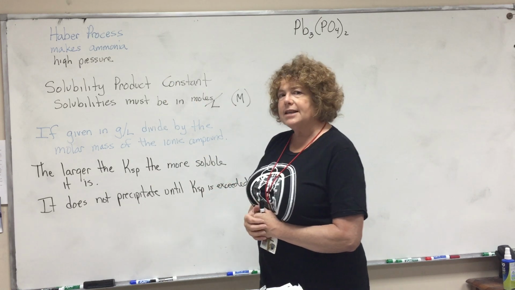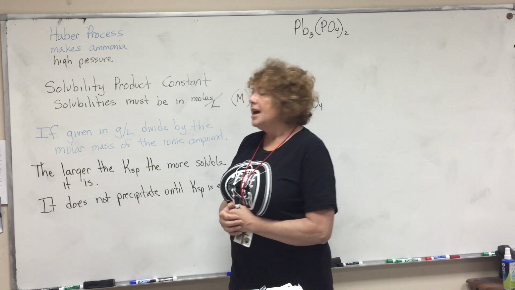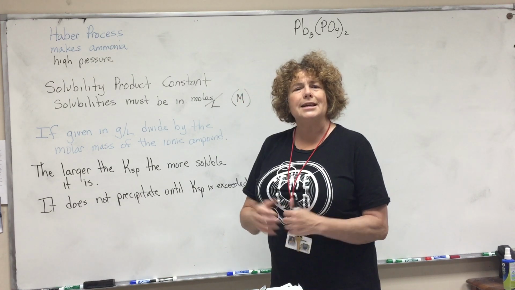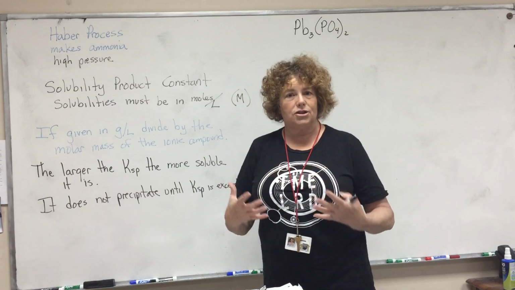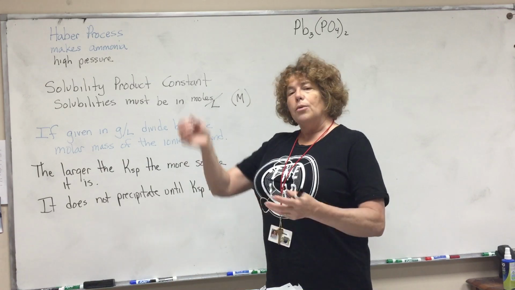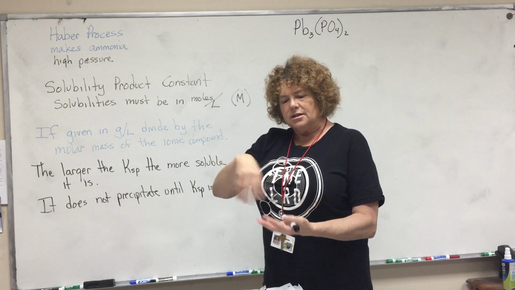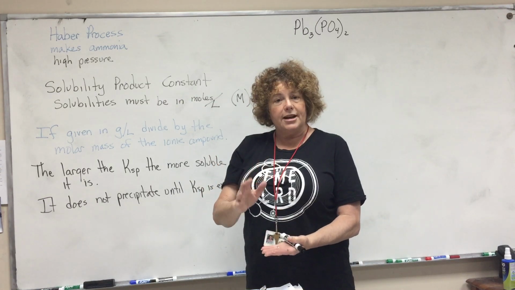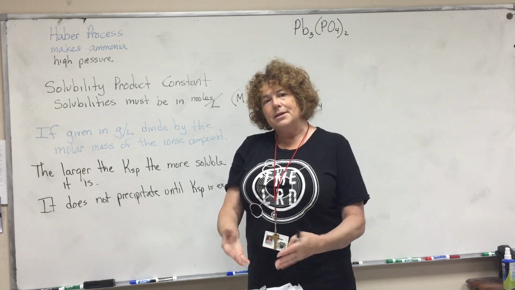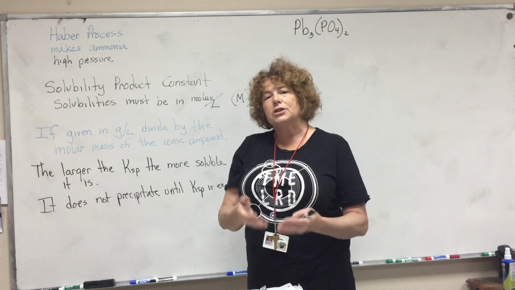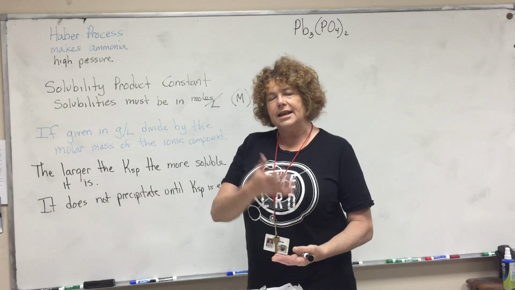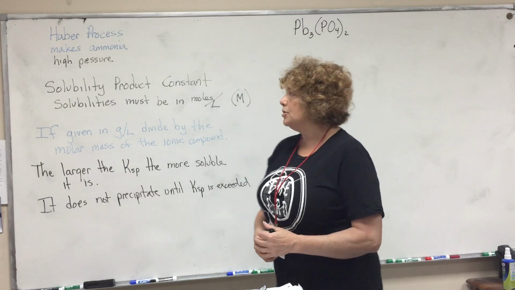The next thing is the solubility product constant. It's very, very similar to the equilibrium constant because basically it's the equilibrium of a saturated solution. When you put a whole bunch of salt in water and stir it up, it becomes saturated. And there might be some on the bottom because no more can dissolve, which is another reason why you wouldn't put the solid in there, because what's in equilibrium is the saturated solution.